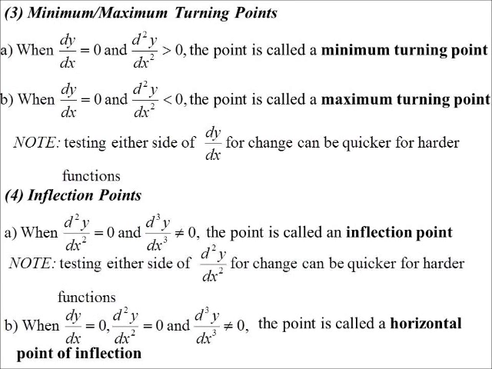Special one. If it is both an inflection point and a stationary point, that is what we call the horizontal point of inflection. And I guess the cubic is the classic one there at the origin. It's stationary. If I was to draw in a tangent, it would be horizontal, but it's an inflection point as well.